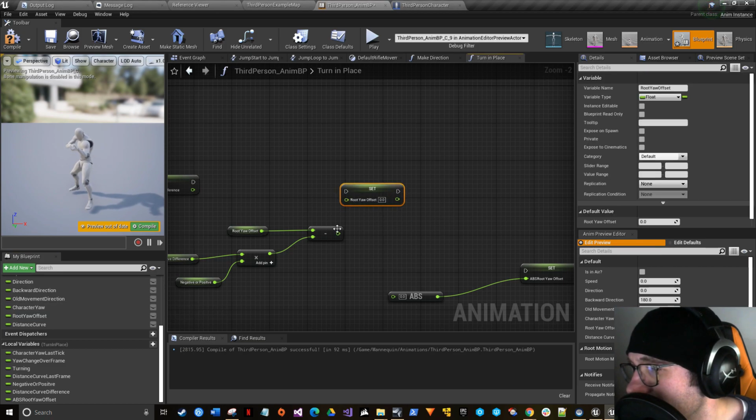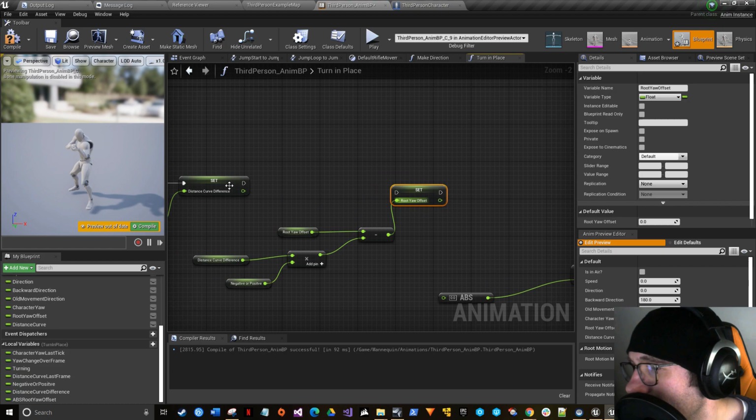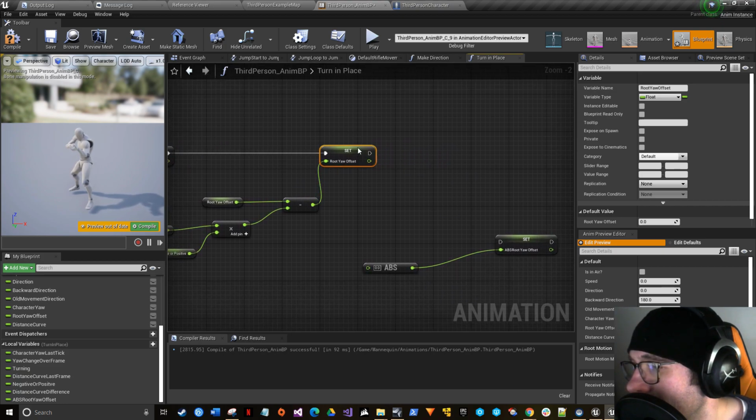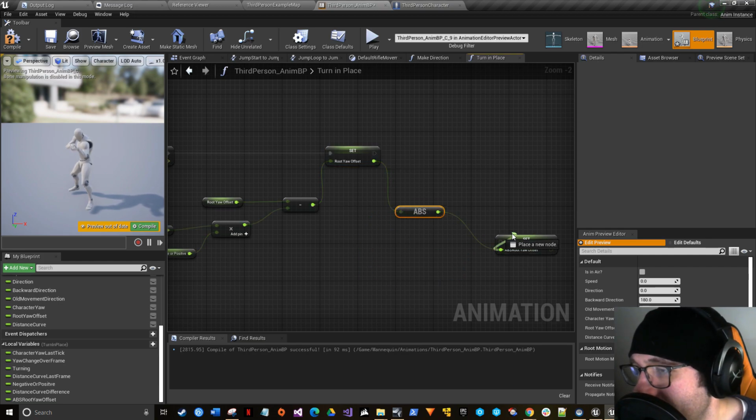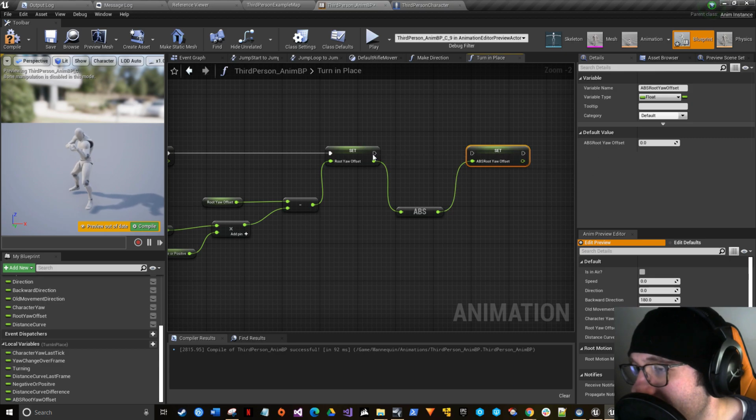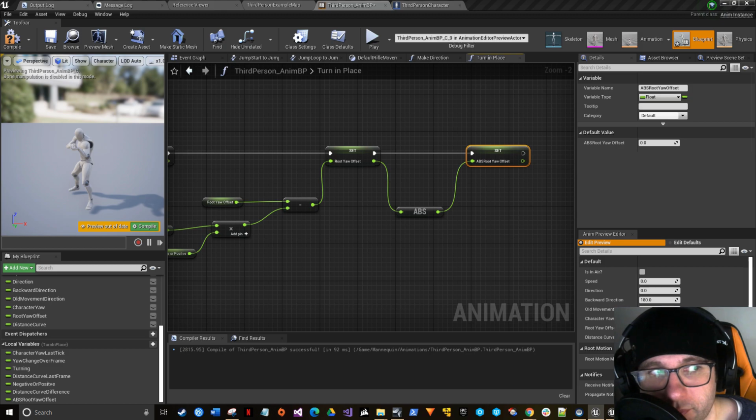Our root yaw offset, which we can set. Then we can get the absolute value of that. And then we have our ABS root offset. Just like that.